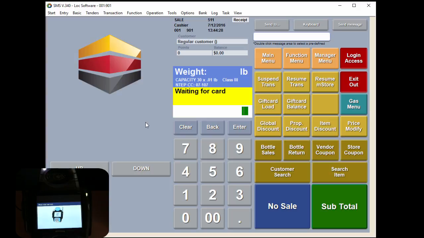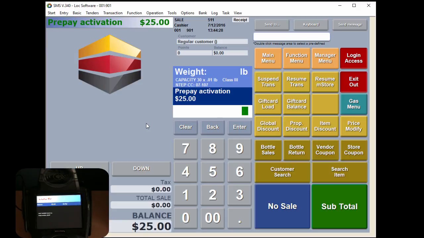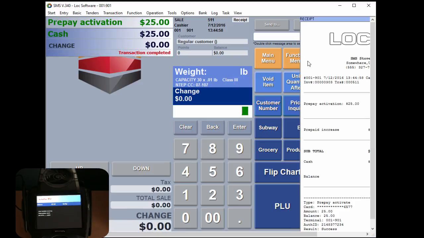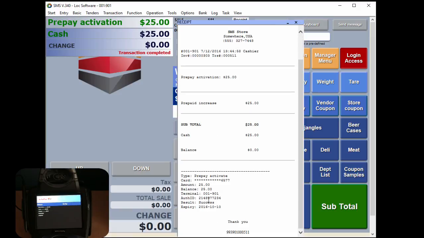You can see the pin pad telling the customer, it's blinking, swipe your card, go ahead and get that done. So I'm going to stick my card in, I'm going to swipe it, there's going to be a confirmation to the customer of $25, yes or no, do you want that, Mr. Customer? Yes, I do. SMS POS is going to come back, activate that gift card via the prepay activation function. Very, very similar to what we did on that voucher. We're going to go ahead, subtotal this baby out, cash out, and now the receipt is going to be exactly what you expect. It's going to show the activation of the gift card, and then down here at the bottom, it's going to have the functions that we did within SMS payment.